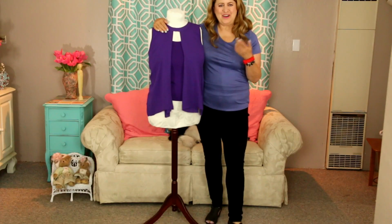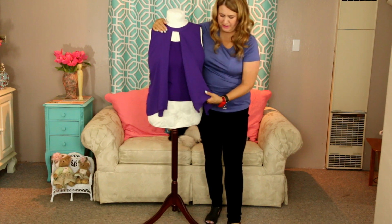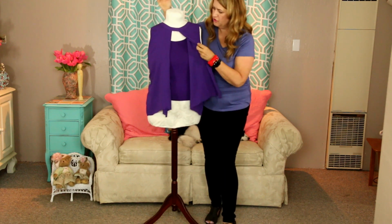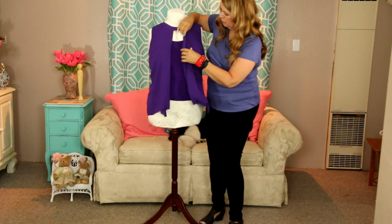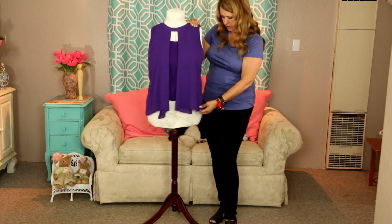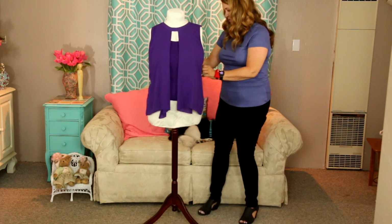So what I think I'm going to do next is put it on my dressmaker dummy and sort of play with it. So what do you think? You want to watch that? Okay, so no more blouse. Now it's just loose. And how it is, it's folded under right here. So it's folded under quite a bit. I could just hem it and wear it like that. I kind of like it, but it's fitted in the back.